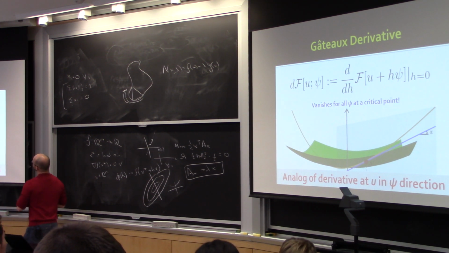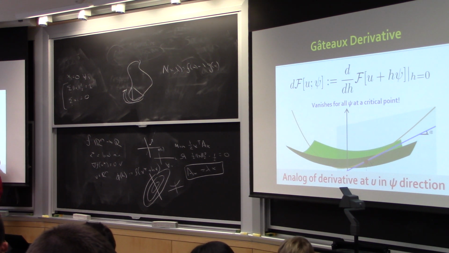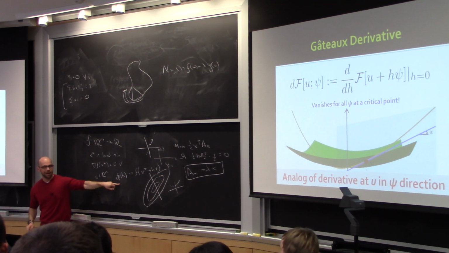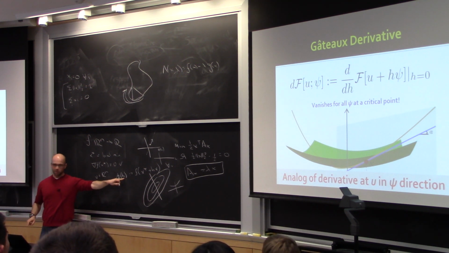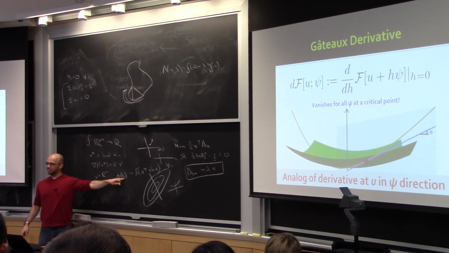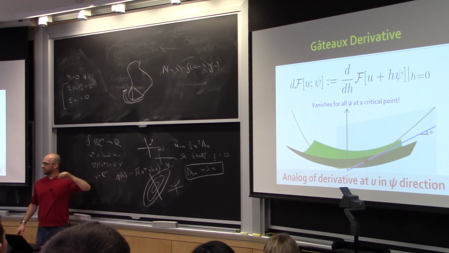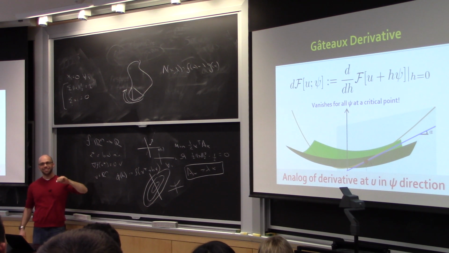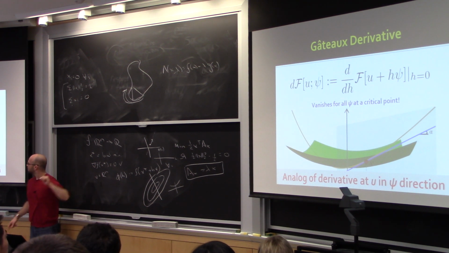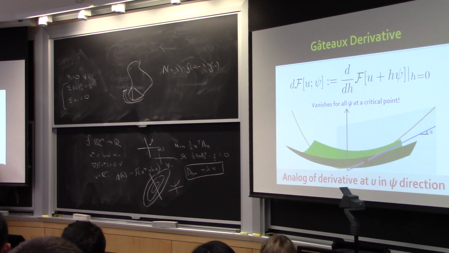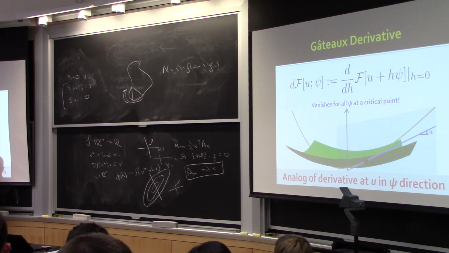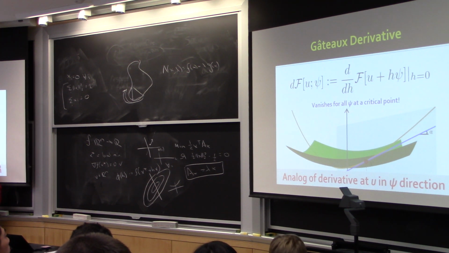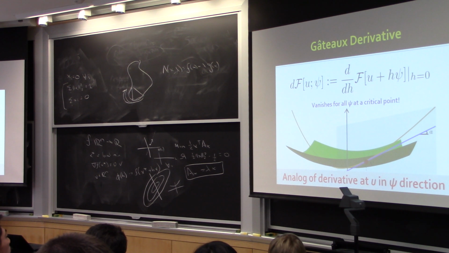Okay, so the idea of the Gateau derivative is kind of like defining this function phi, and then taking the derivative with respect to h and setting it equal to 0. Right? So this is a necessary but not sufficient condition to be a local minimizer. So see, look what I did. Here I took a slice in the phi direction along the h. And this thing should be 0 if I evaluate it at h equals 0, and I'm at a local min. Okay, so that's the basic story we're going to fill in here.